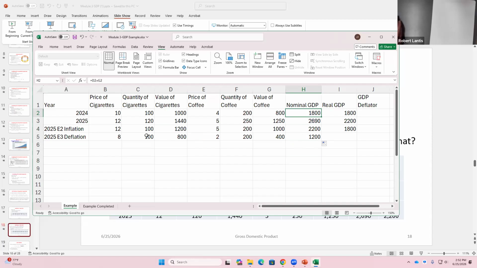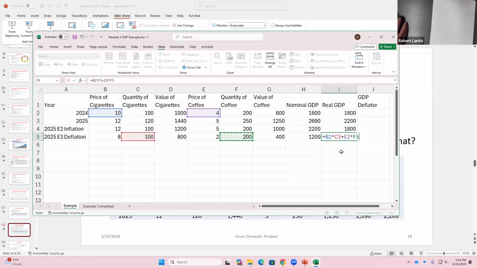GDP should be capturing just the change in production. My production hasn't changed. My prices decreased, which is what drove nominal GDP down. But if I were to calculate real GDP, it's the base year's price times the current quantity that I'm looking at for both goods. Well, what should be true? If I'm holding constant the price, what has happened to my quantities? They haven't changed. Real GDP, the level of output in my economy, hasn't changed at all from 2024 to 2025.